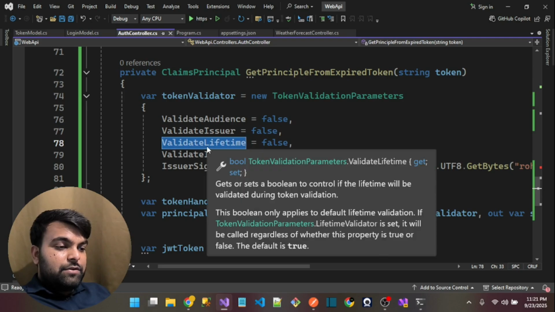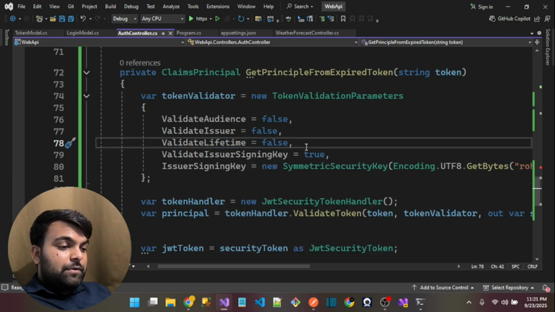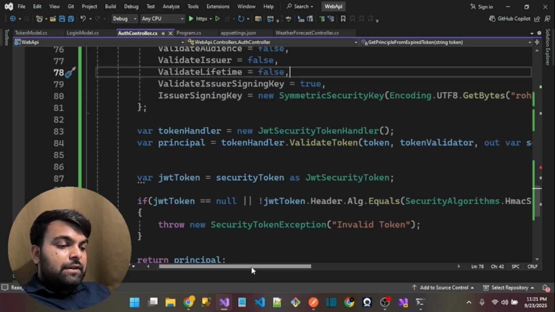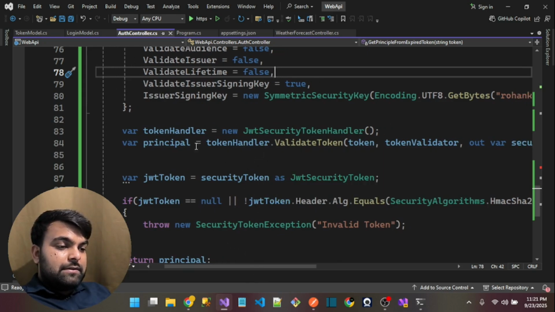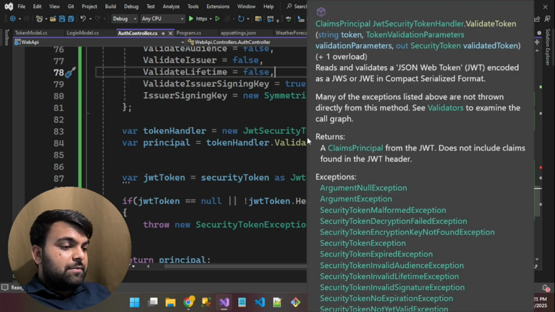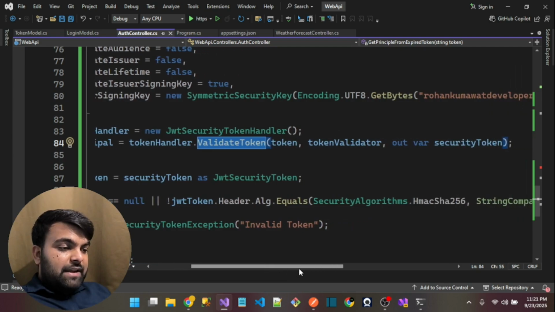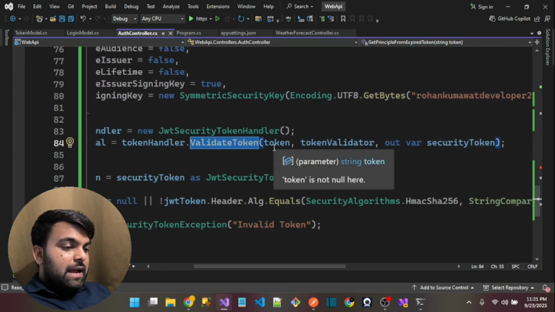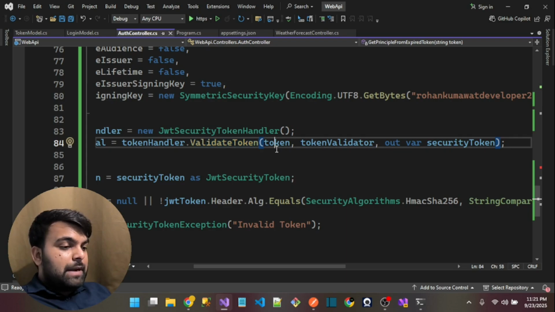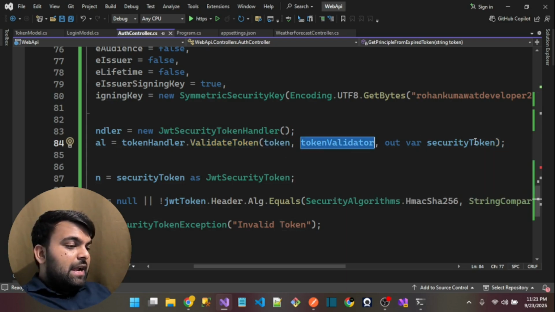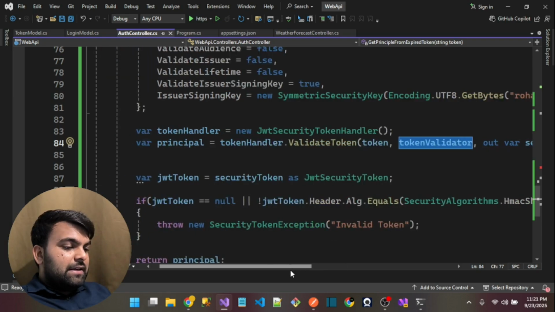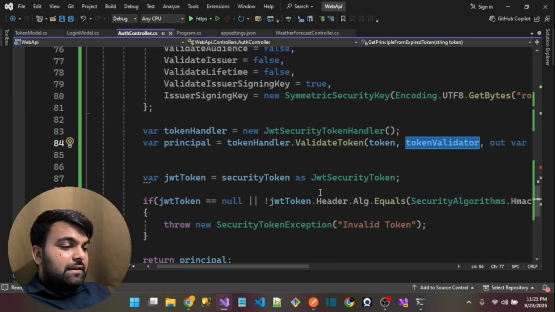I have stopped validating the lifetime expiry of the token. After this I initialize the JWT security token handler and try to validate the token, passing two parameters: first the token, then the token validator parameters, and it will check whether the security token is correct.